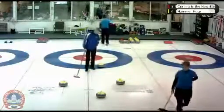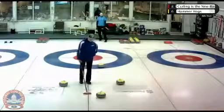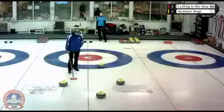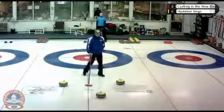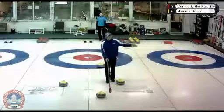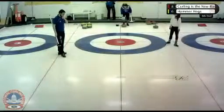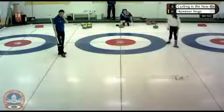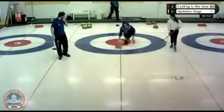They've got it pretty reasonably covered. The outer half of it, I think, is exposed, but they're throwing from the hack on the inner side. Yeah. So it's a tough shot. I think Richard just wants to clear a guard. Absolutely. Richard is thinking, leave me something for my last shot. Yep. Ideally, nothing else in play.